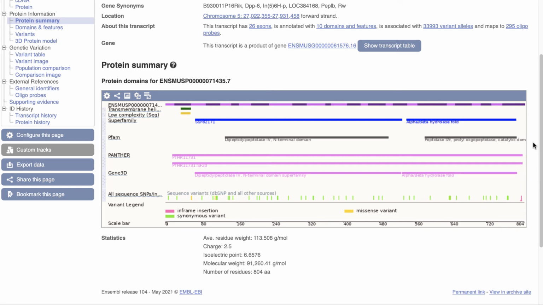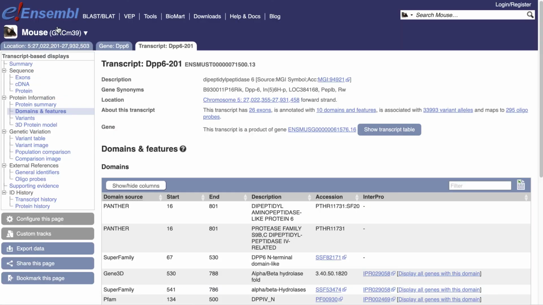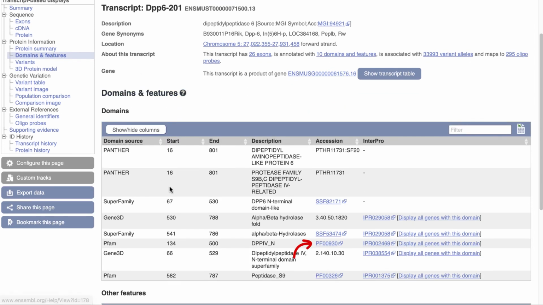The next part says click on domains and features. So this is just under protein summary in the menu. And the question says which domains are associated with PFAM? So if I look under PFAM, you can see you've got this PF00930 domain, and we've also got this PF00326 domain.